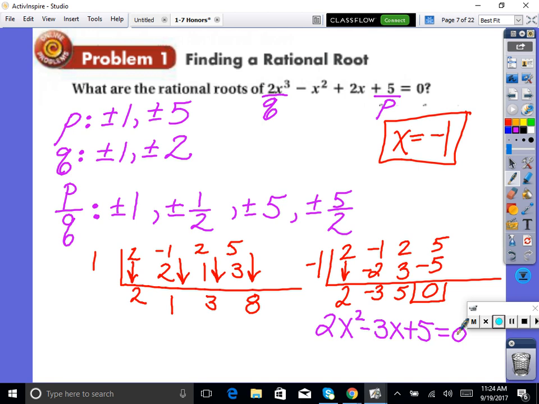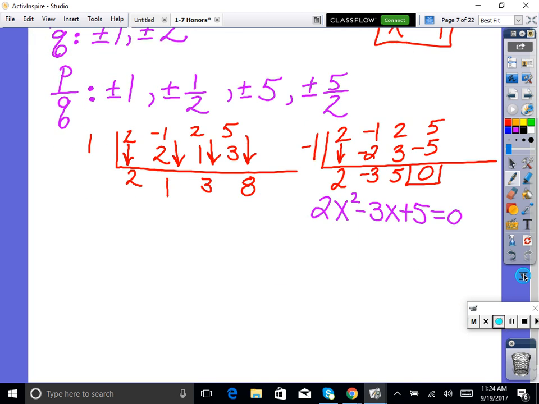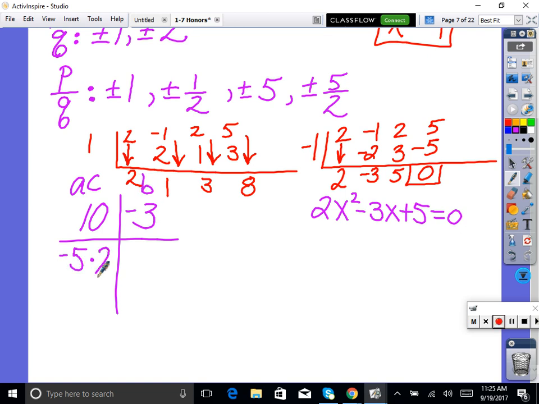Okay, so let's see if it factors. Here we go. What multiplies to be a times c? What multiplies, be very careful here, we almost made a mistake first hour. What multiplies to be a times c, which is 10, and adds up to be b, negative 3? Negative 5 times 2 is what we said in first hour. But that doesn't work, because you're right, negative 5 times 2 is not positive 10, so it doesn't factor. The quadratic doesn't factor, so we do not have any other rational roots. Does everybody agree?